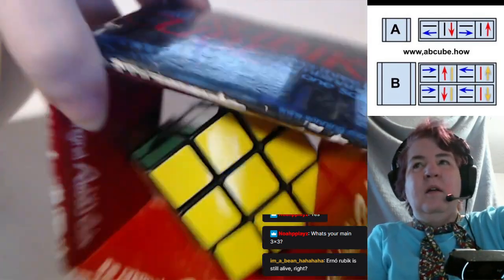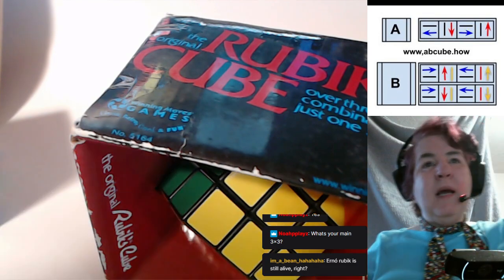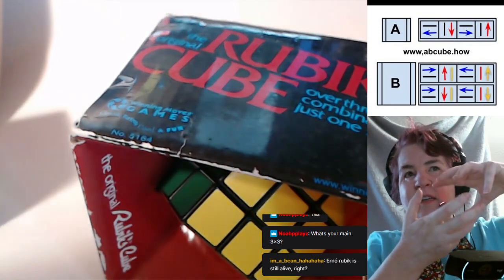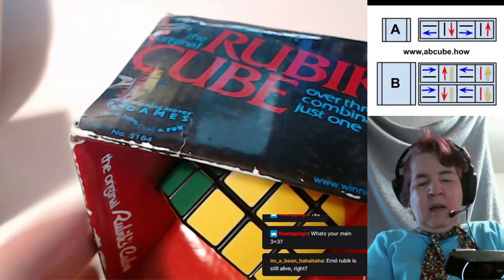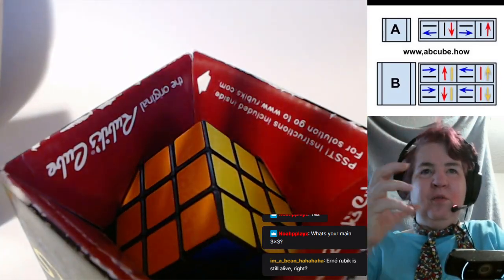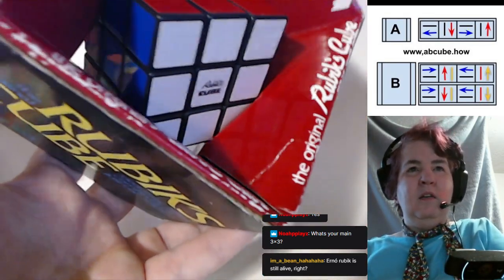I believe so, yes, unless something has happened recently. Erno is still alive. And an interesting bit of history is that he did not invent the puzzle. He only invented a way of holding a 3x3, a three-dimensional cube, together so it would still turn. He was trying to demonstrate to his students how atoms rotate around each other, and he did not know that it was a puzzle until he painted the colors so that he could see more visually how they were turning. And then after playing with it for a couple hours, he decided to put it away and couldn't put it back.